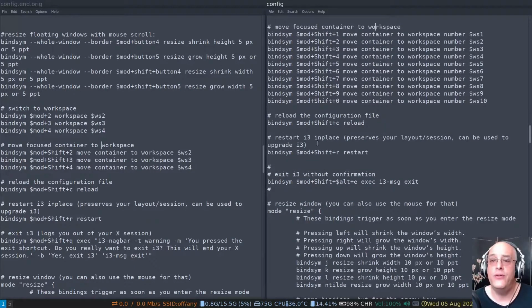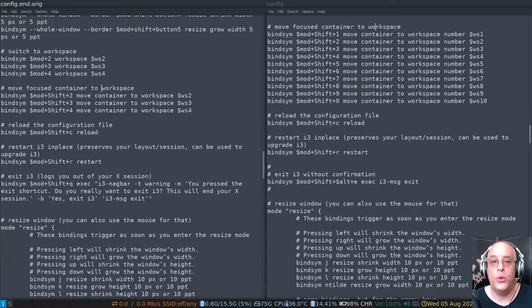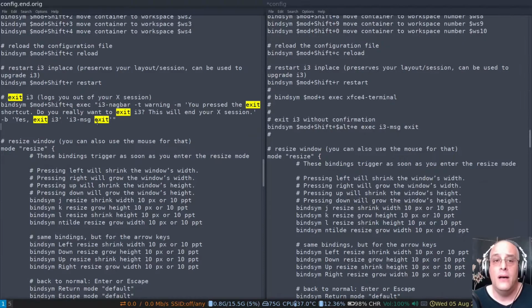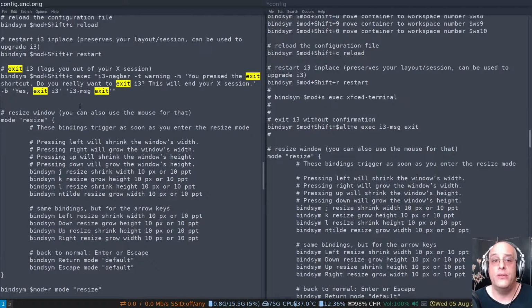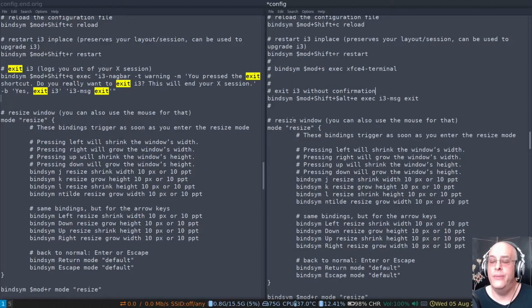All right, now, reloading the configuration file. That's a very important one. When you make changes to your configuration file, you have to reload it. So this is the standard key binding that comes with i3, and they didn't change it. Mod Shift C. All right, now here's the resize mode. This is a mode. Okay, we'll talk about modes in a minute. This is a resize mode where after you enter the resize mode, which is mod R, you can see down here this little resize icon came into the taskbar.